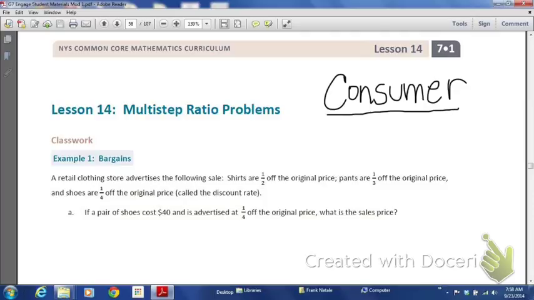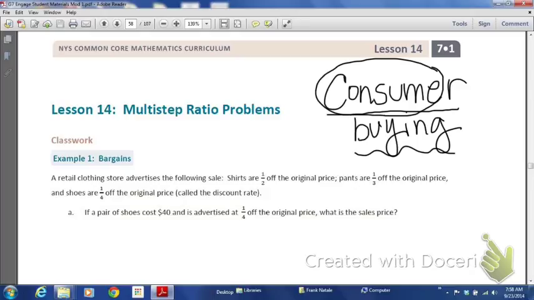Now, a business can also be a consumer when they are looking to buy supplies, products, etc., out in the market. So any entity, person, or company buying items or products is a consumer. When you consume, you are buying. And actually, when you consume food, you are eating. So it's this idea of consuming something, taking something in.